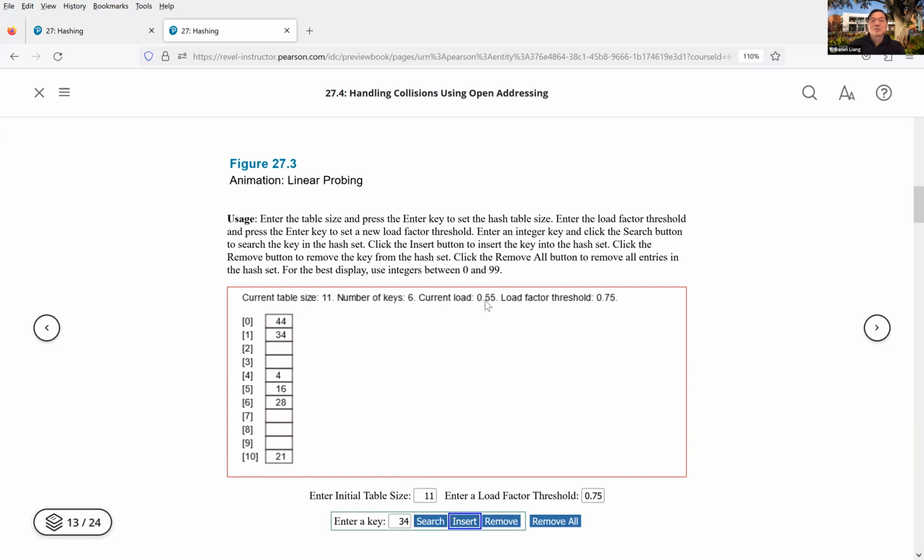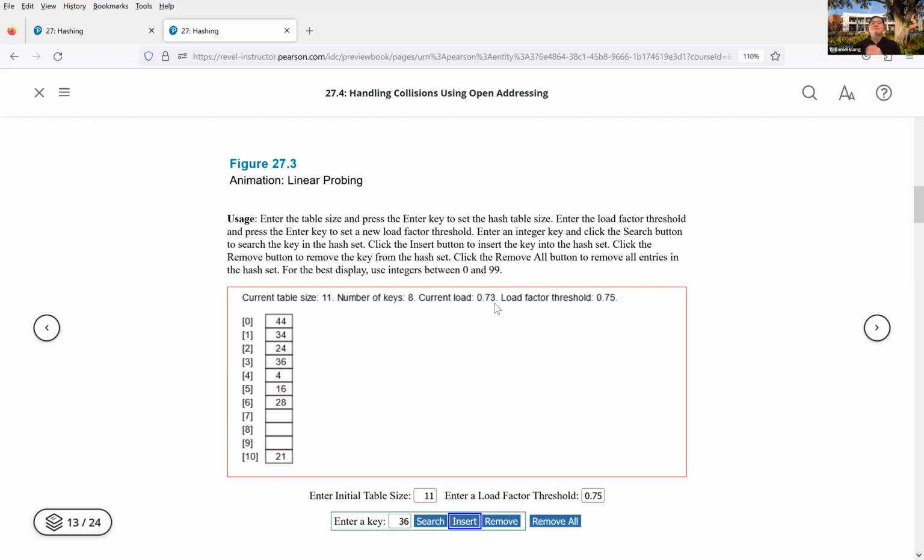The threshold is still 75%, and the current load factor is 55%. Let's add 24. Now it's 7 keys. Let's add 36.